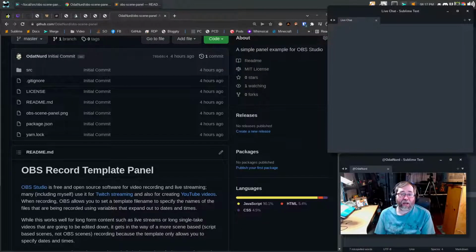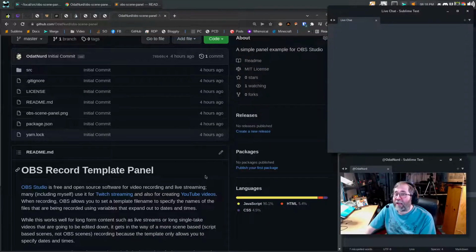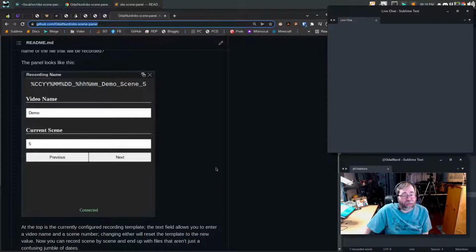As such, I had a couple hours to blow, if you will, and I came up with this package that we see right here, confusingly named OBS Scene Panel. But it is directly related to what I was just talking about a moment ago, because I now have the equipment necessary to make video recording at least 400% easier than it used to be. And it worked in testing that I was playing around with last night way better than I was expecting it to out of the box.